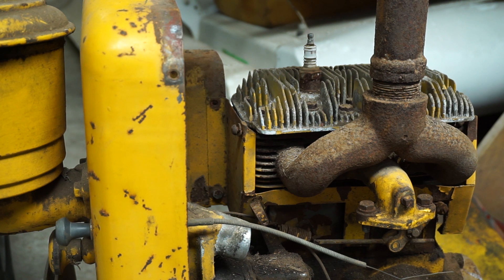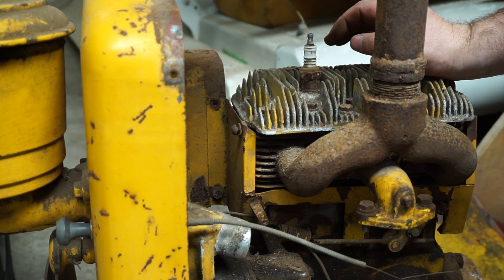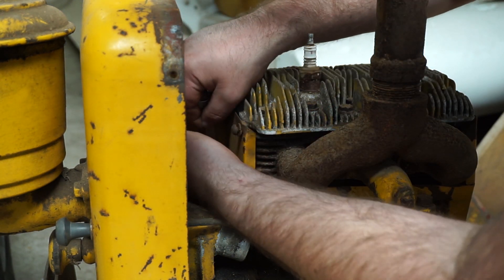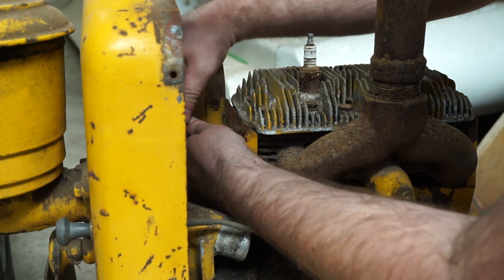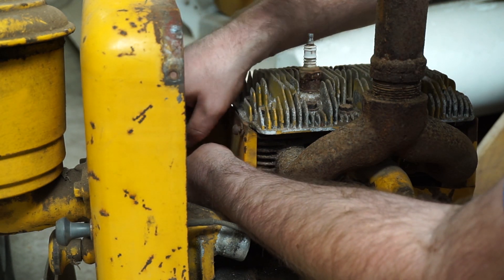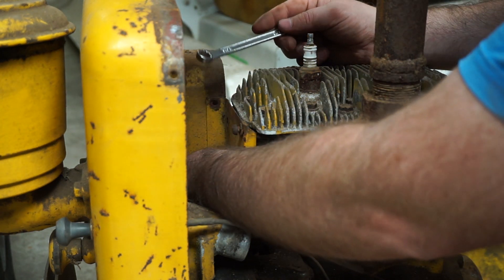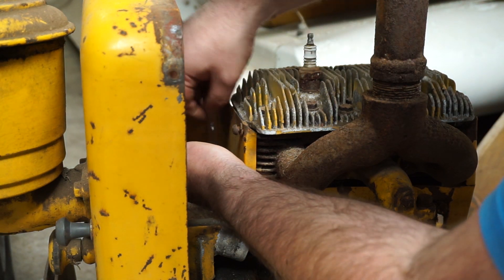I actually had to stop in at Bunnings and buy some Imperial spanners because I don't actually have any until today - not in this country anyway. I had to make do with some cheap ones because the decent ones - there's a considerable difference, despite them essentially being the same spanner set just in slightly different measurements. The Imperial spanner sets are ridiculously more expensive. But they're good enough for what I'm doing and I barely use them for anything else.